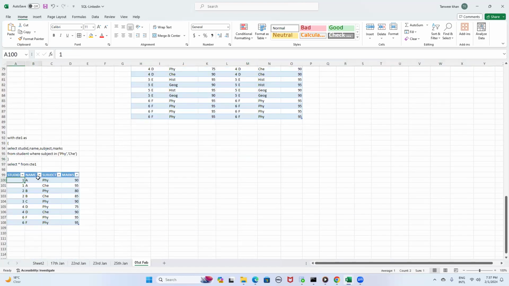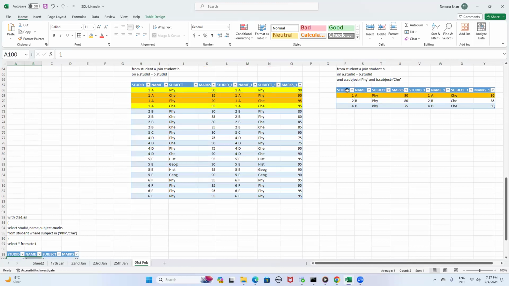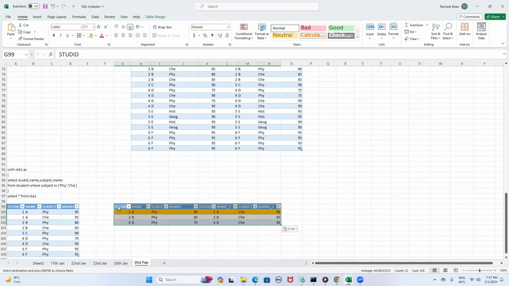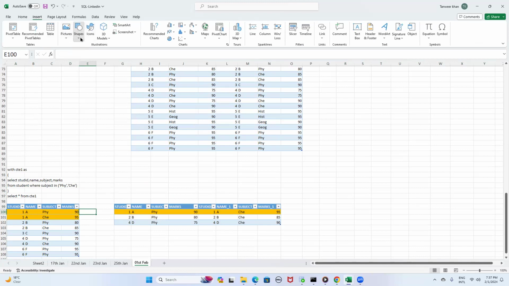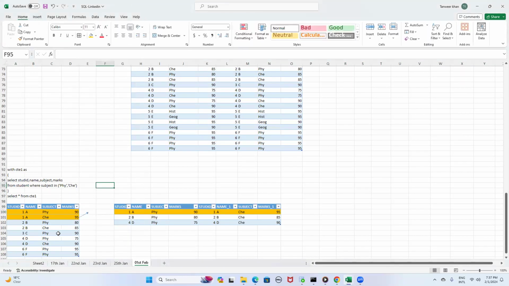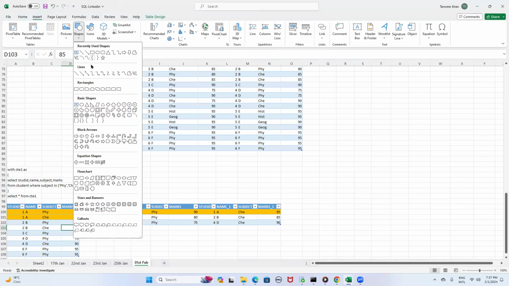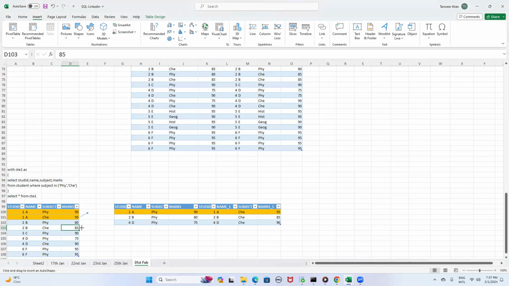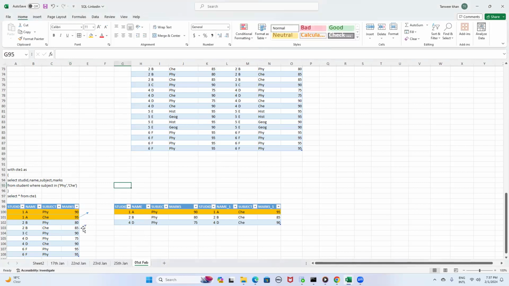If I want to keep physics and chemistry in the same row, let's take this record of A. If I want to keep both in the same row, it means I have to shift this chemistry marks here, correct? I need to shift this 95 here, and this 85 here. In which direction are we shifting? Upward direction.